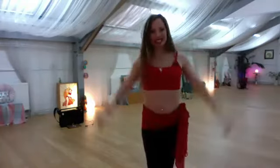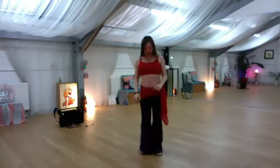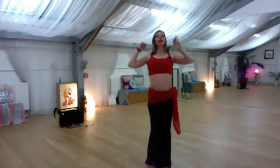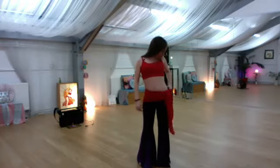Looking strong, ladies. Looking strong. So we're in our basic stance. Set yourself up in there. We're gonna bend through one knee, then bend through the other.